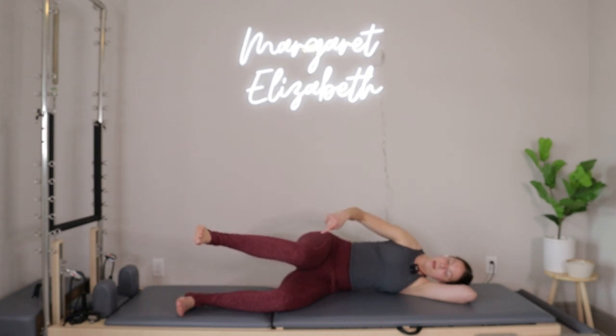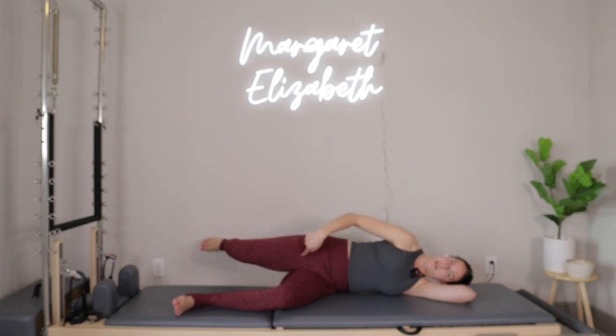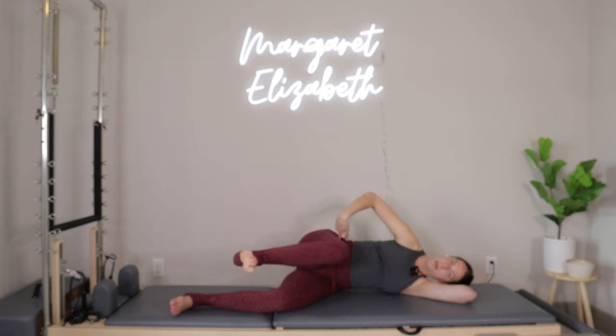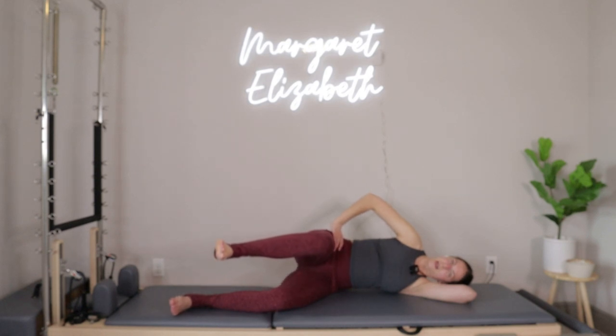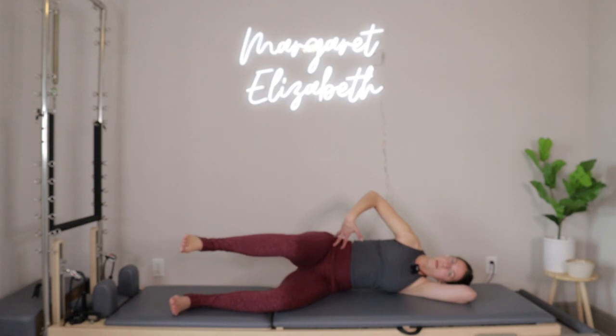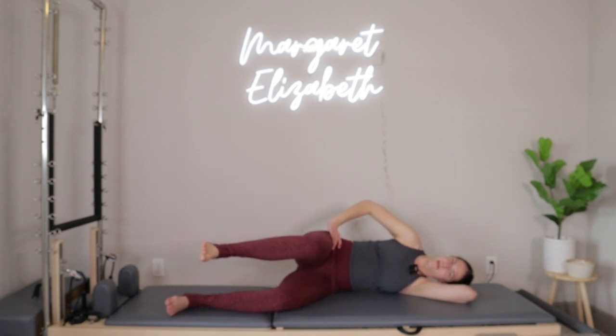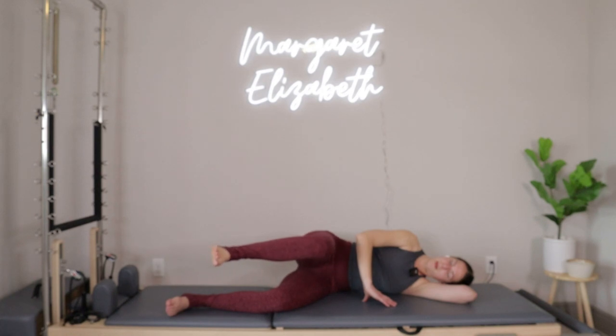With that last one, you're going to take your left knee back up in line with your hip, flexing at your foot. You keep this 90 degree bend. You're going to push your foot back so that now your knee comes down in line with your hip. You've got a straight line from knee to hip and then exhale — we're going to fold at the hip crease, pulling the knee forward. You can pull it past the hip crease if that feels okay and you can still keep your hips stacked. Now, as you're pressing the leg back behind you, it's going to get a little bit shaky. What I'm going to recommend you do is press into the outside edge of your right foot — that will help you feel a little bit more anchored into your mat, staying heavy through the outside of that right knee, staying heavy in that right hip. Let's do three more right here — three, two, and then last one.